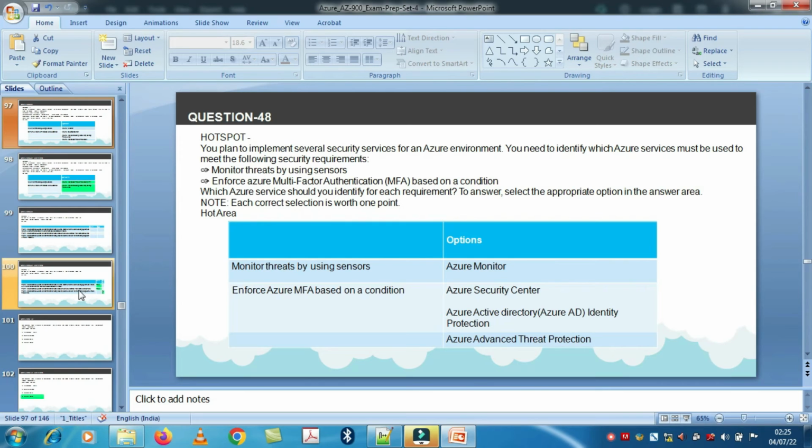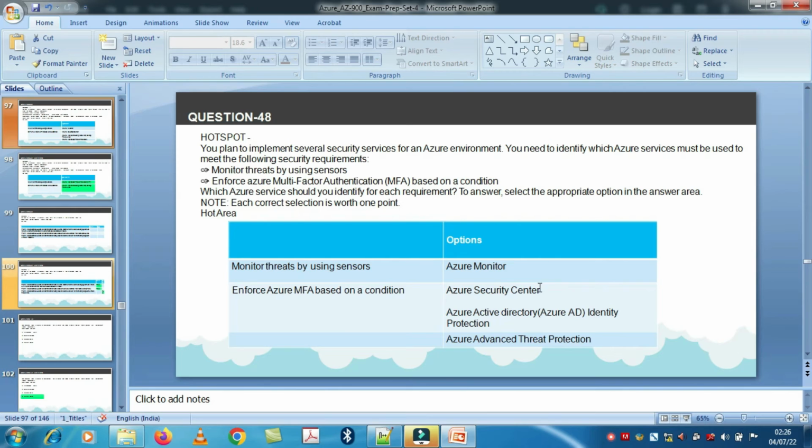Azure Monitor is the wrong answer. Azure Security Group is not it, and this is not Azure Active Directory either. So the answer for monitor threats by using sensors is Azure Advanced Threat Protection, that is ATP. Enforce Azure MFA based on condition, so that is Azure Active Directory.